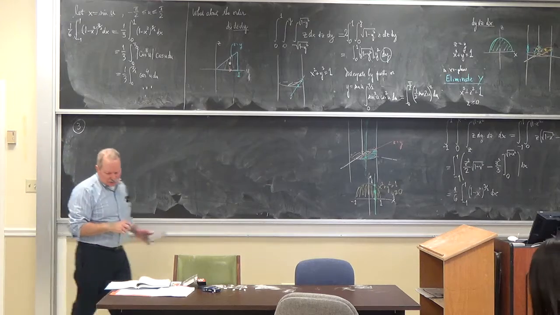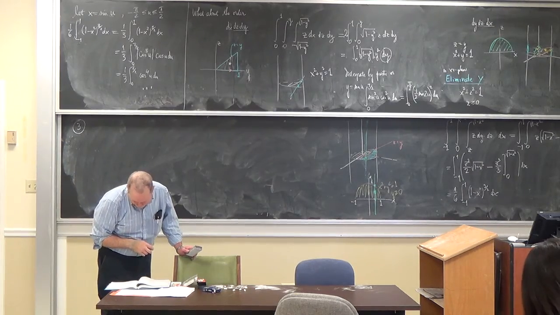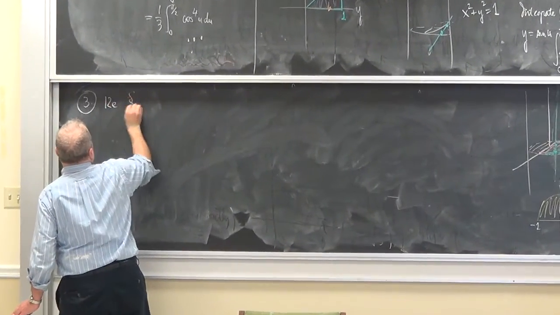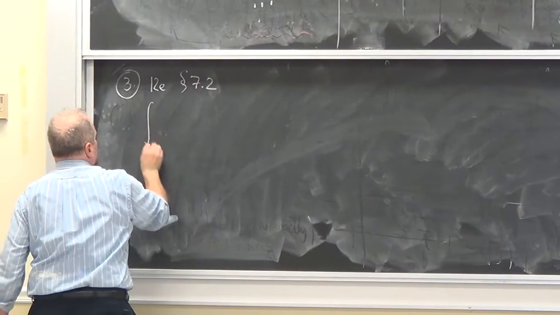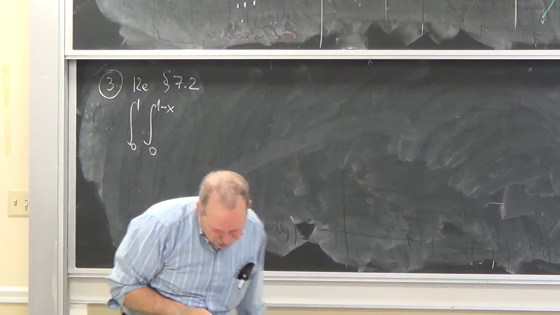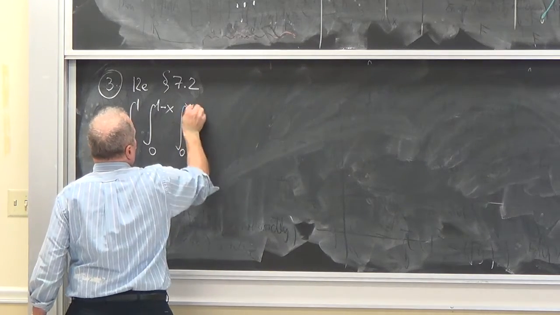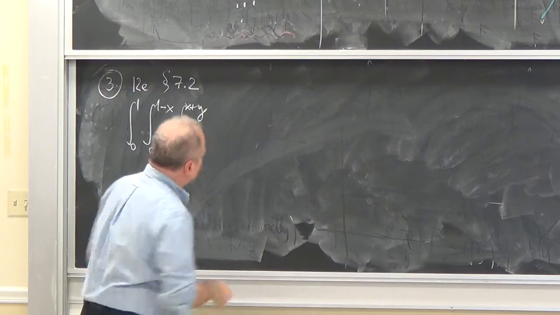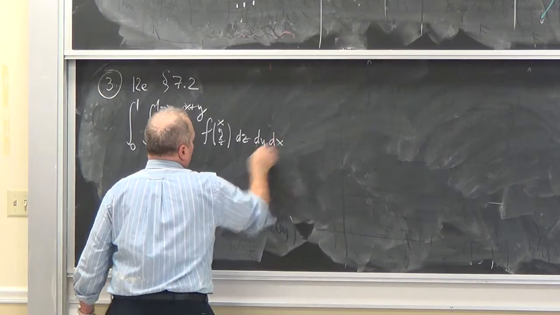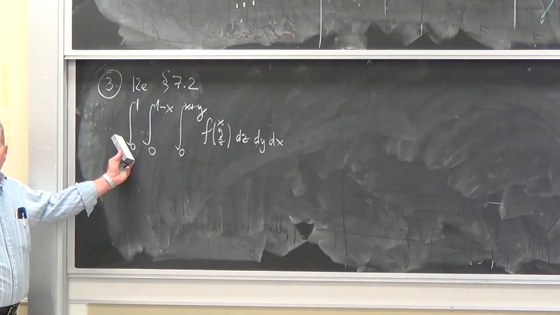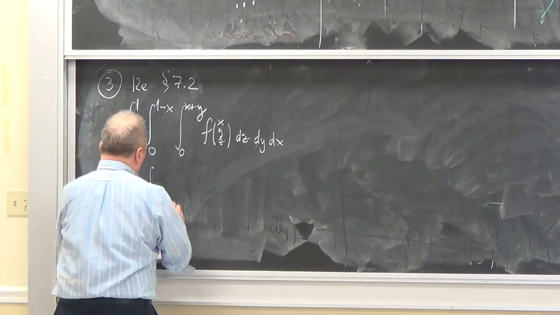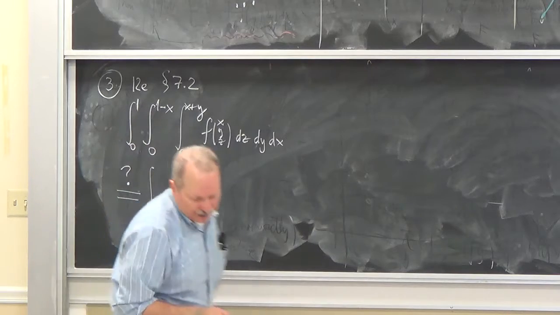All right, so here's a problem that I'm picking at random from the book. It happens to be number 12E. It says, change the order of iterated integrals. Basically, we don't have a particular function in mind, but we want to rewrite this iterated integral as an iterated integral in the order with, I believe, y on the inside.